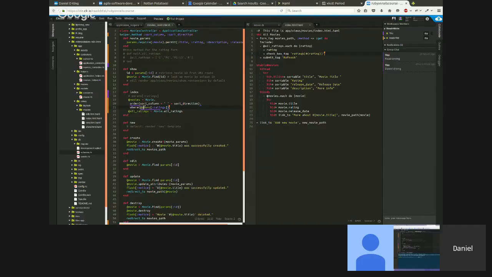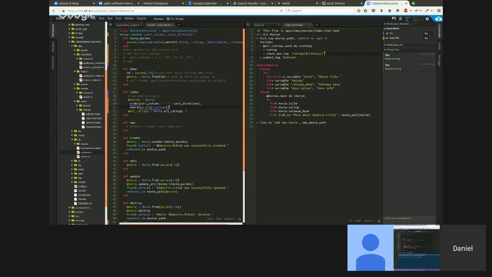I feel like we need to say where because params ratings is a hash. I feel like there's some kind of query string that needs to be in there, for example, if we just wanted to select the ones that were G rated. Yeah, I think it would need to look something like this, where rating equals G. Yeah, absolutely.